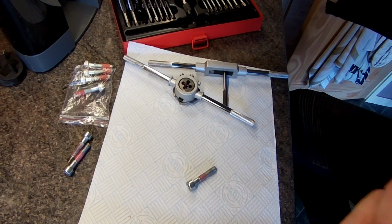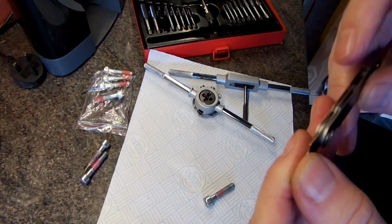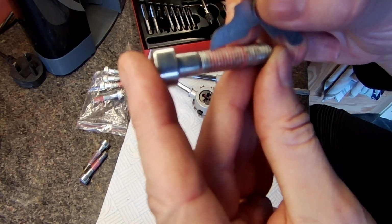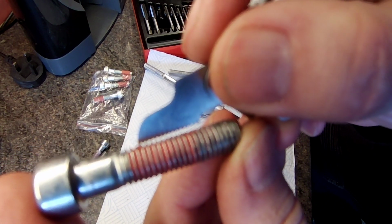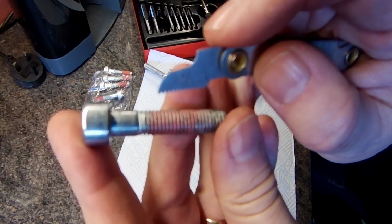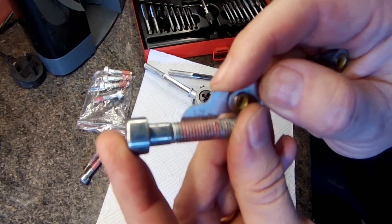So to use the correct tap and die set, you've got to find out the thread pitch. So you get your tap and die set there. I got this one from Halfords. It's pretty comprehensive, and you also get a feeler gauge. And so what you do is you start going through the different size gauges to check, and that's a 1.0. So if you put that in the threads, hopefully you'll be able to see there's some daylight between the threads and the feeler gauge, so that's obviously not the right size. So I'll go up another one, and this is 1.25. So put that in, and hopefully you can see, yep, you can't see through, so you know it's a 1.25 thread pitch.